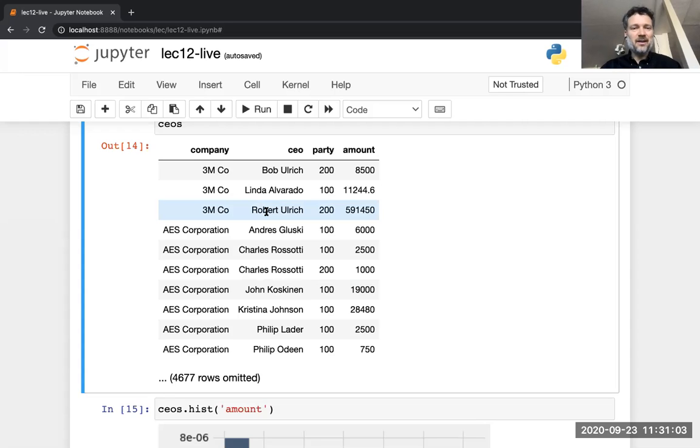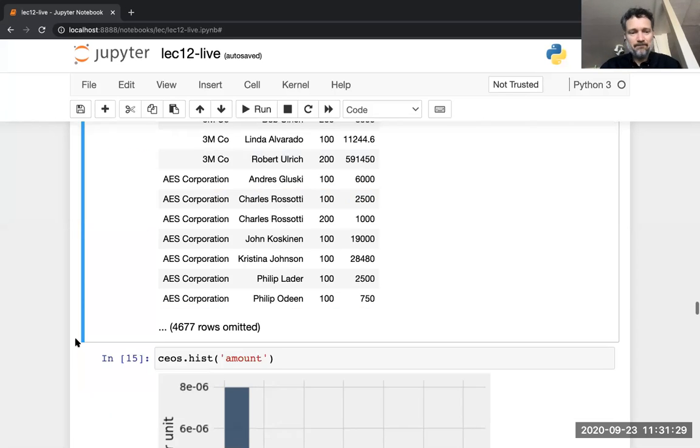I might try to split these based on first and last name, look for rows where it has the same last name but not the same first name, and eyeball that to see if it looks like it's probably the same person. There's a bunch of ad hoc things you could do that are very specific to each data set. That's one reason we don't teach it to you: it's not rocket science, but it's very specific to the particular data set.